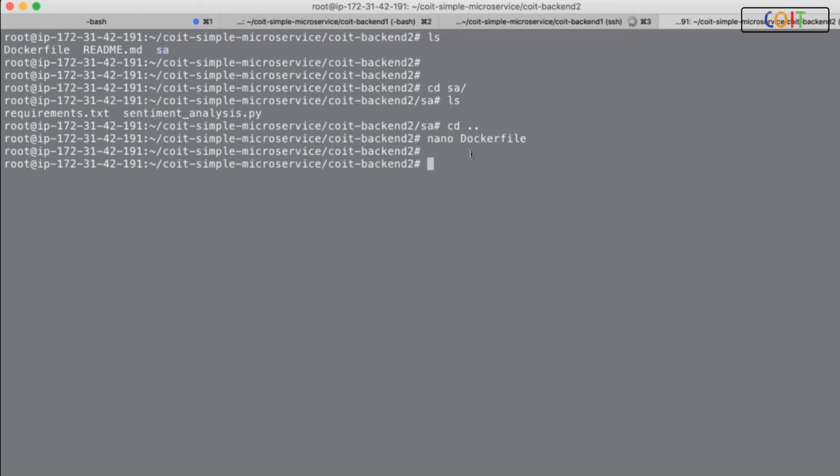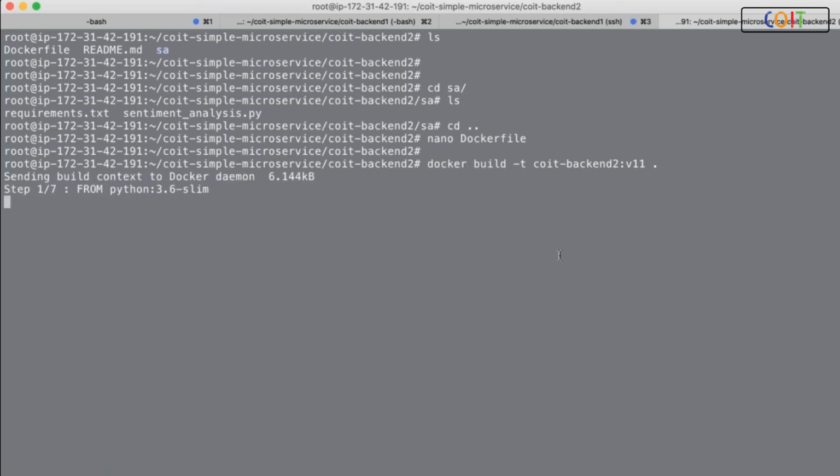So using this Dockerfile, now I can build a Python container using the same command, docker build -t CoIT backend 2, and that is the name of the image that I am trying to build, maybe v11, or I give some name, -f Dockerfile. And if the file name is Dockerfile, you don't have to put it, because by default it will take that file only, right? And there is a Dockerfile, and you don't really have to explicitly mention the file name. Using the docker build command, it will automatically take it.